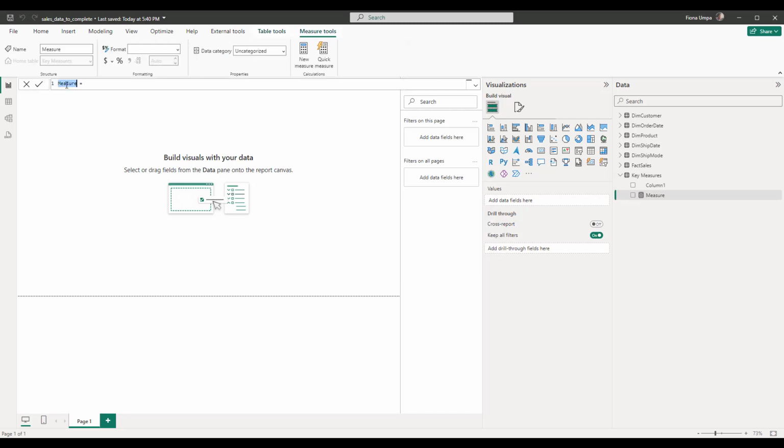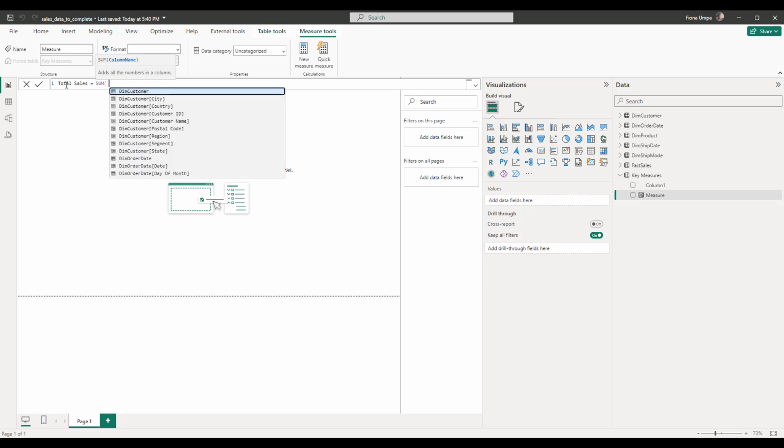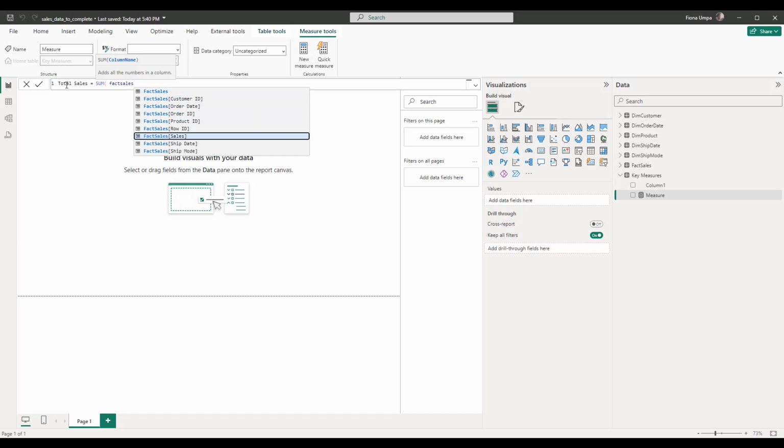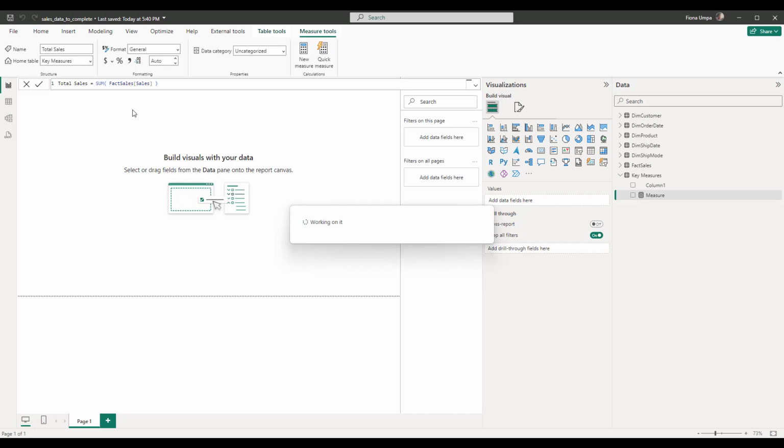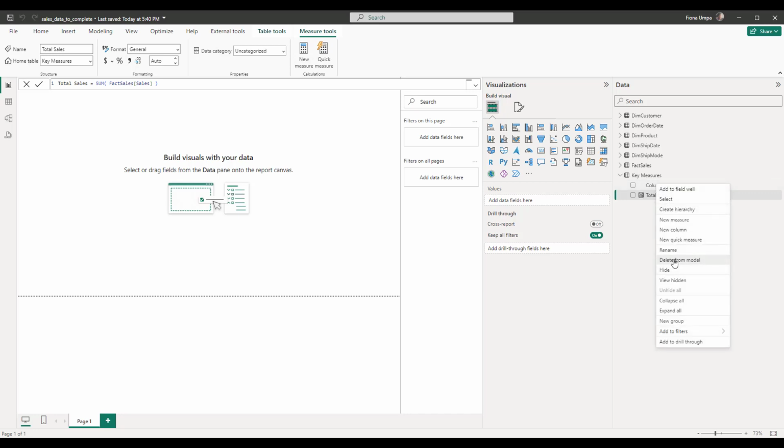So our first measure is total sales. We'll use the sum function. It's in the fact table, fact sales, and let's go sales. Okay, total sales, that's done. I'm going to delete this column here.